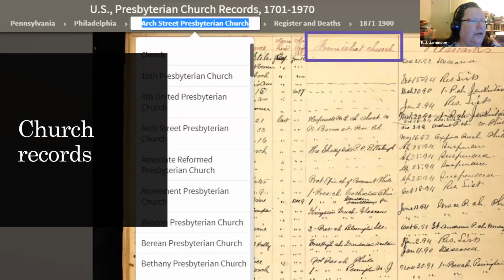These are church registers, and again, it's telling you where the person came from, and there are a couple down here. This is one from Scotland and tells you the parish church they came from, and you get another one here from Glasgow, and then mostly it's other churches in the US. But Presbyterian churches did tend to keep these registers. And I've also seen Catholic churches that have registers of the communicants. So those are worth checking.